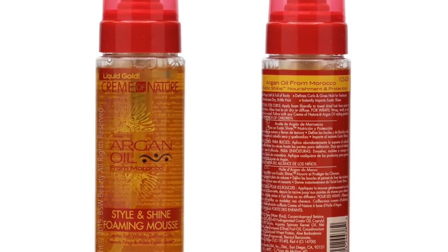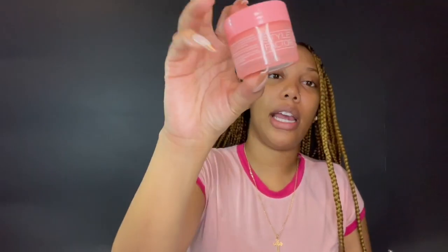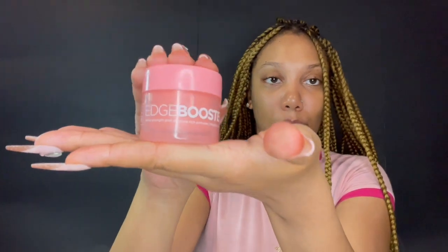And I use that red argan oil mousse. I don't know if that's the name of the brand or just the name, or is it Moroccan? I don't know. That's what I use for my edges. I have the Style Factor Edge Booster. This is what I use in the morning to make sure my edges are popping. And this is the Pink Sapphire. It also smells, quite frankly, very delicious.